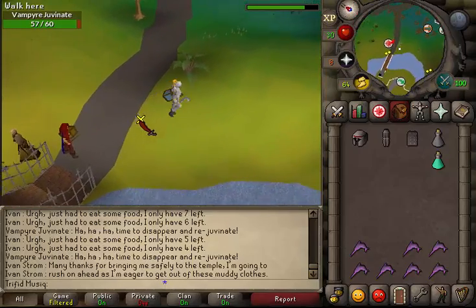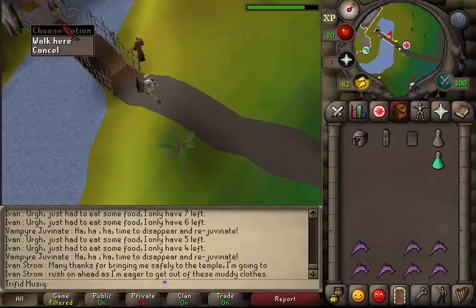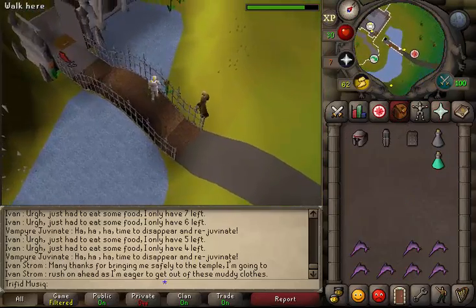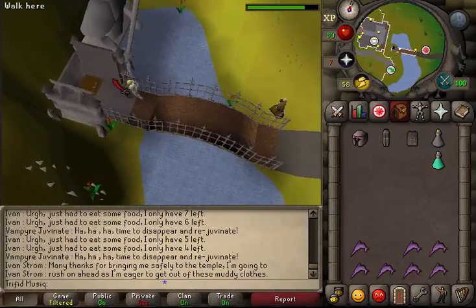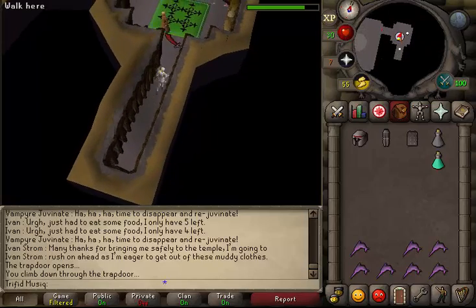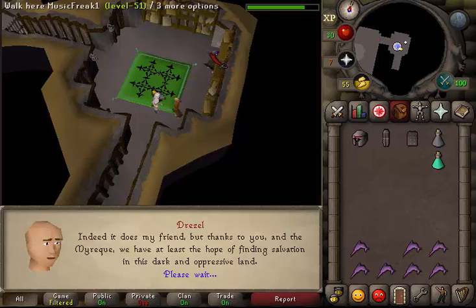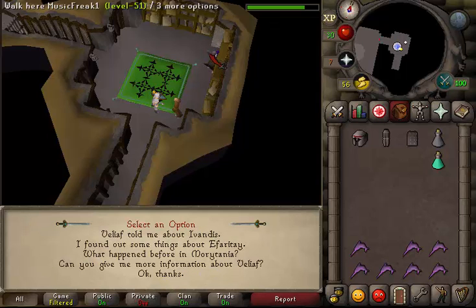Alright, when you've arrived here in the Temple of Paterdomus, you'll see Ivan going across the bridge west and climbing down the trapdoor. Do the same. Run a bit north and go to Drizzle. Talk to him. Skip through the conversation.